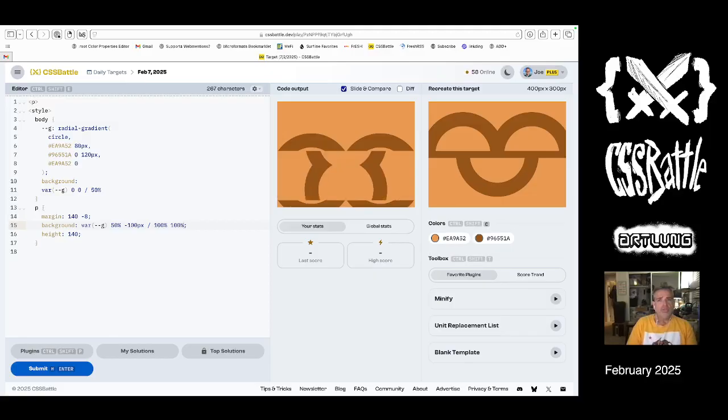So now I'm trying to get this to behave. The body has a background, the background. Okay, so where are we doing? -200.